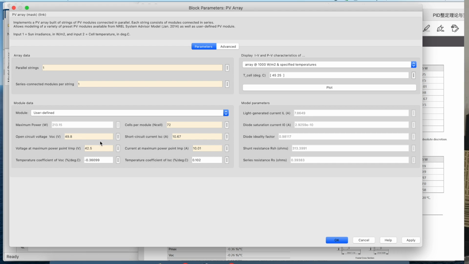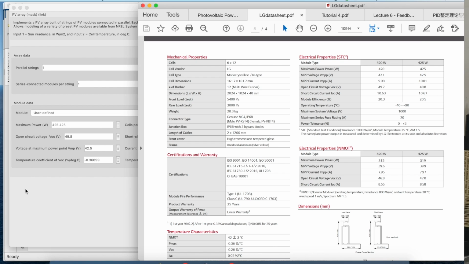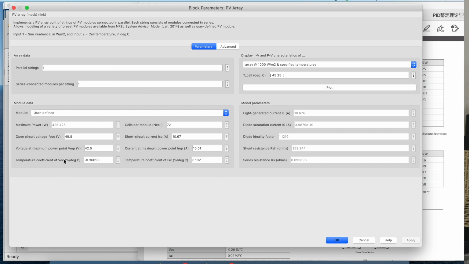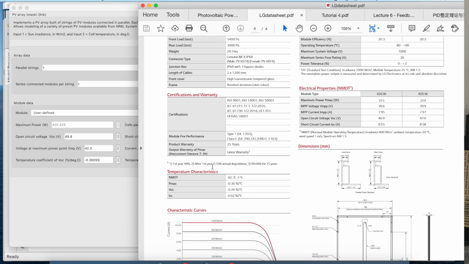And by doing so, click apply, it will automatically calculate the maximum power here. To fill in the temperature coefficient of VOC and ISC, we can find the value here, in the temperature characteristic. We need to notice that some datasheets don't use this kind of unit.